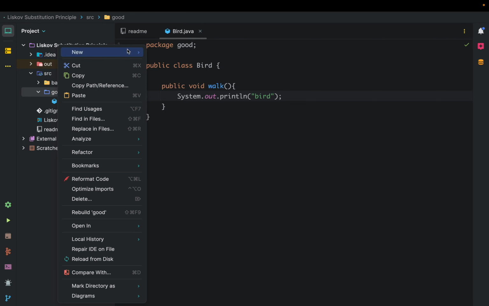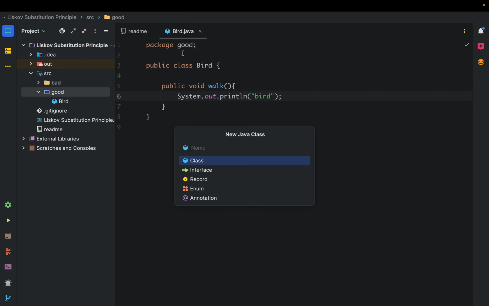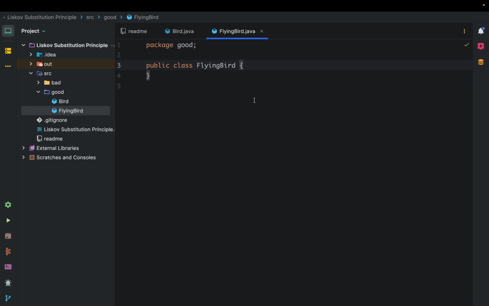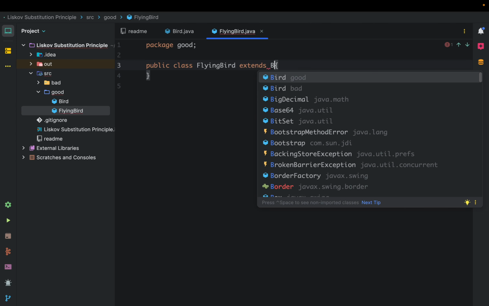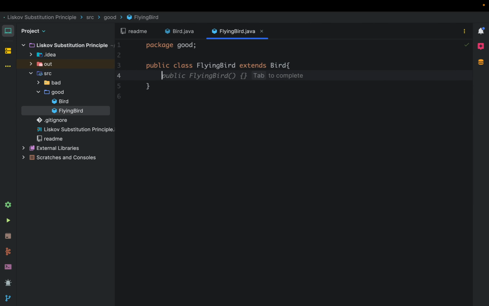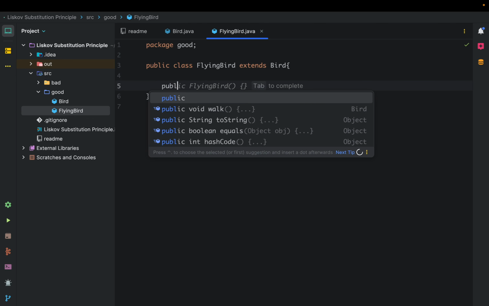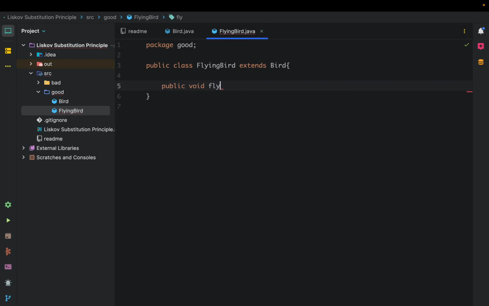I am making another class, FlyingBird, extending Bird, with the public void fly method, printing "bird flying".